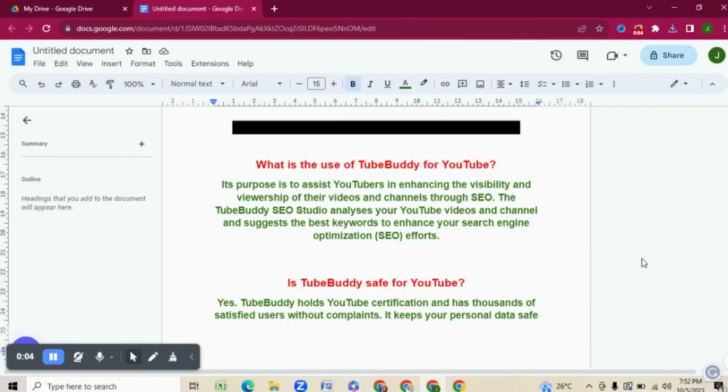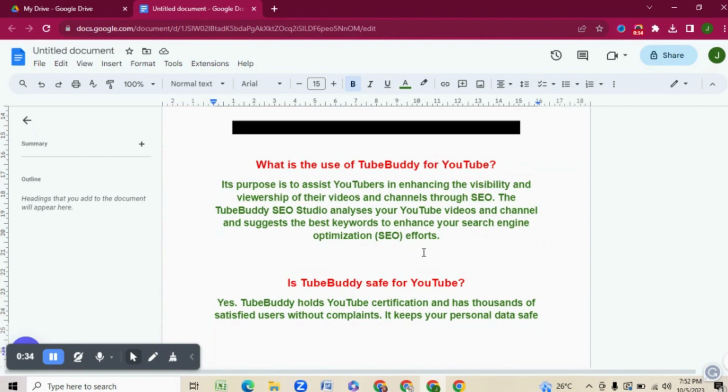What is the use of TubeBuddy for YouTube? Its purpose is to assist YouTubers in enhancing the visibility and viewership of their videos and channels through SEO. The TubeBuddy SEO Studio analyzes your YouTube videos and channel and suggests the best keywords to enhance your search engine optimization efforts.